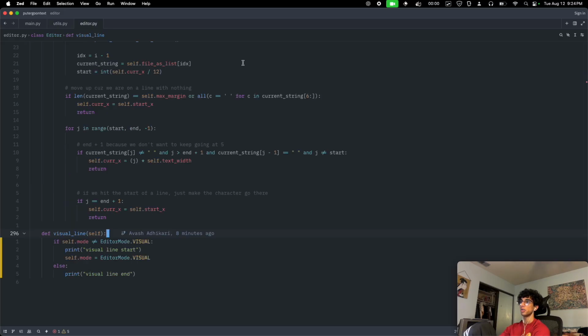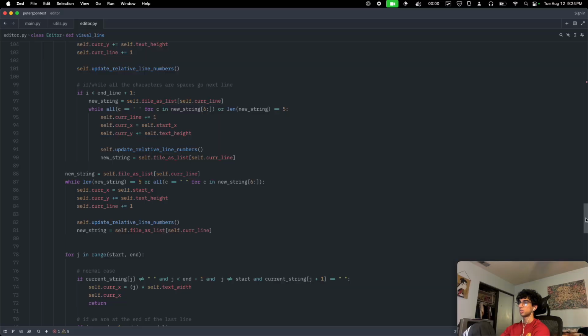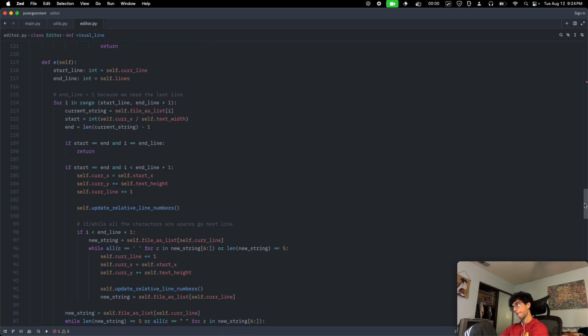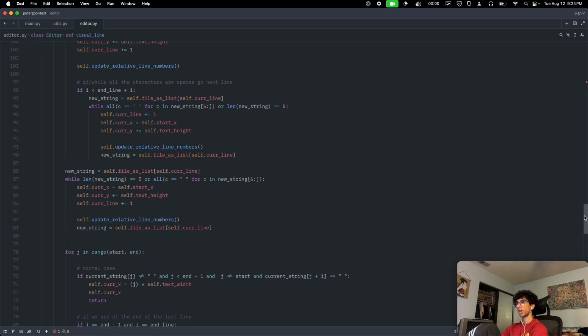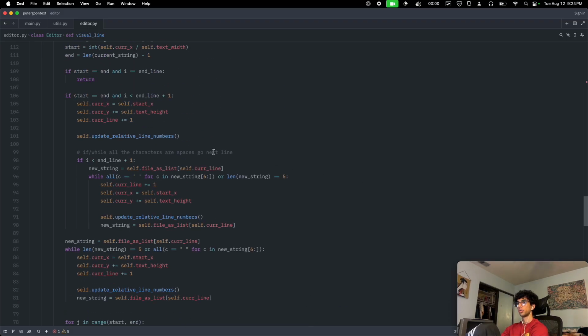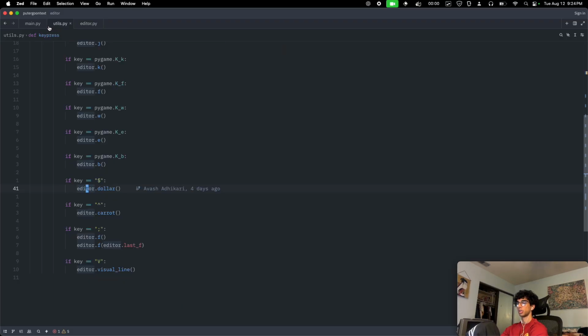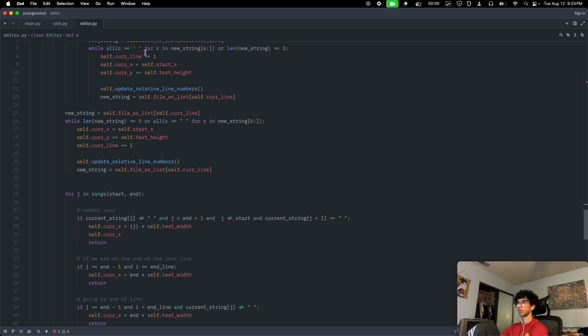Each of these editor functions, for example E, all we actually do is just modify the attributes of the editor class. I feel like that's a good thing because rendering isn't coupled with that. That's just the logic of where the cursor should be, current X, current Y.